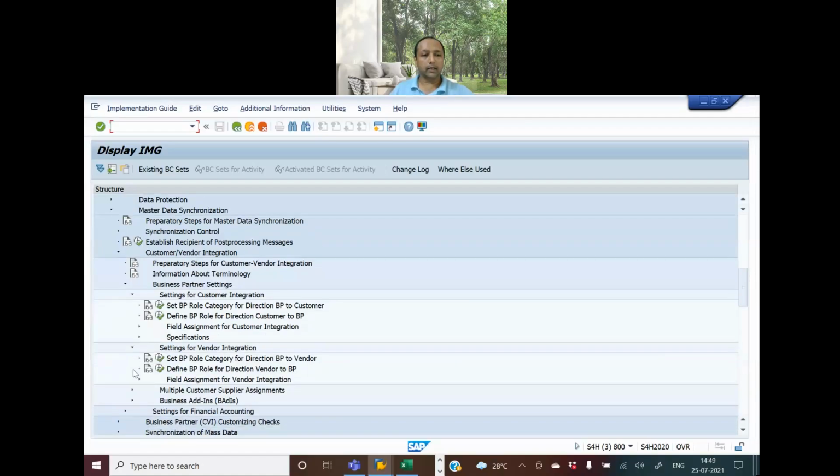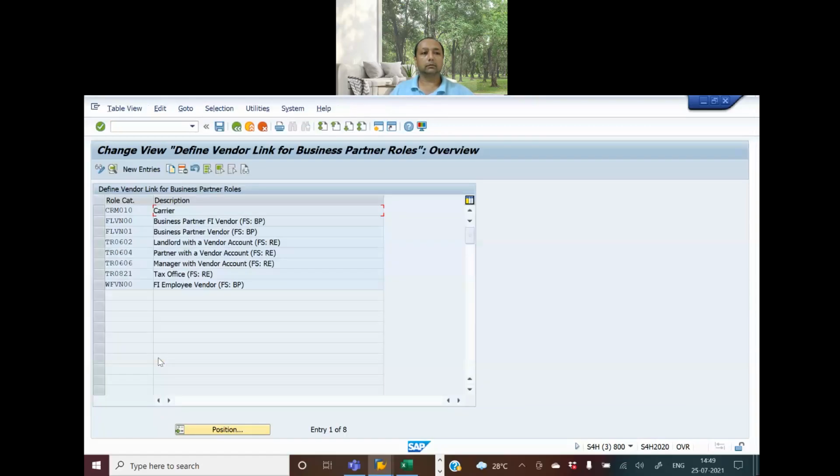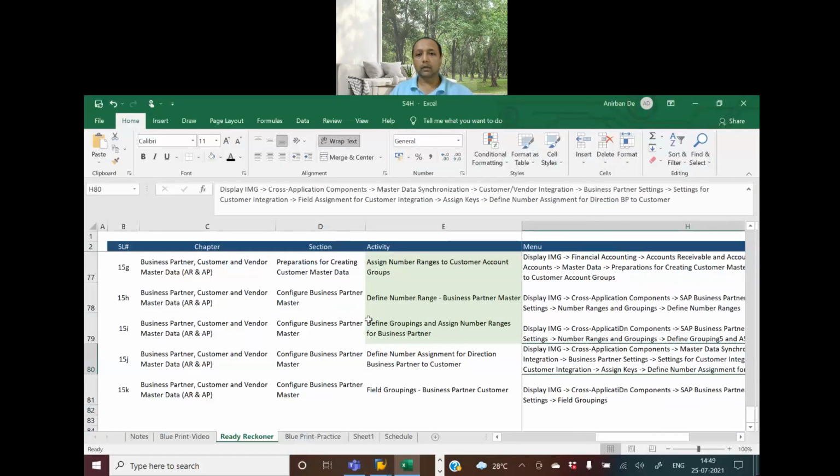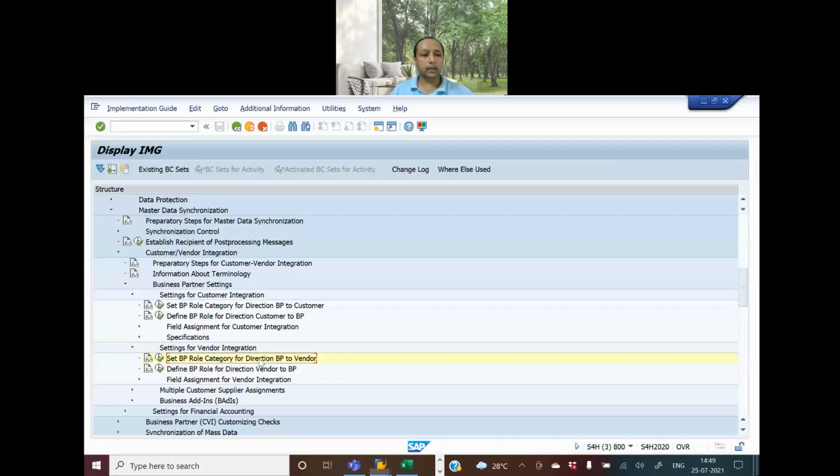Setting for a vendor integration, and then set BP role category for direction BP to vendor. Okay, and I believe that I'm in the right. Just give me a moment. Let me check my notes once. No, so settings for customer integration settings.